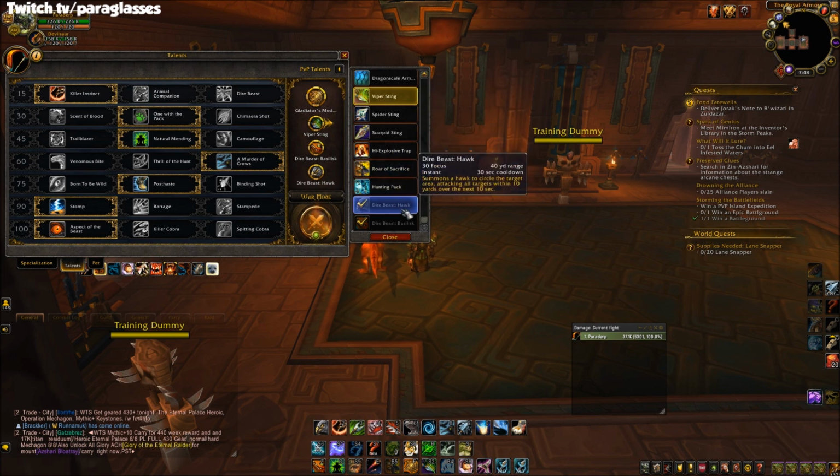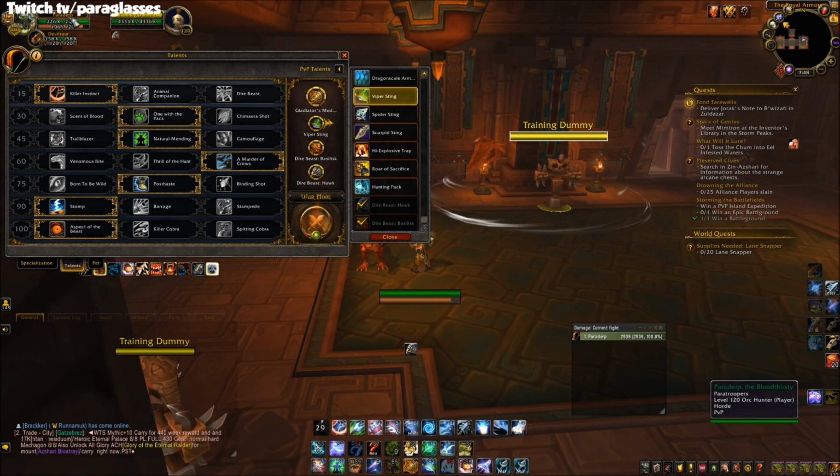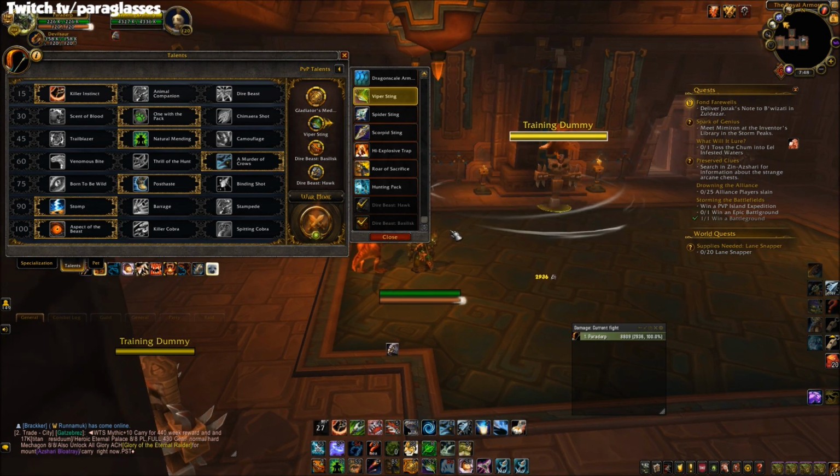Personally, my favorites are Dire Beast Hawk and Dire Beast Basilisk. The Hawk doesn't really do that much damage anymore. It does about, I believe, 3,000 damage whenever you use it, but it's good for Battlegrounds, not so much Arena. It is good for Arena if you were trying to get a rogue out of stealth, though.